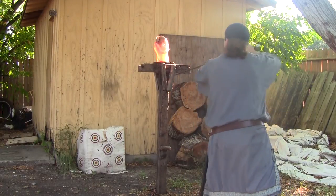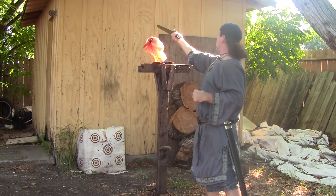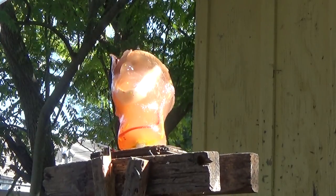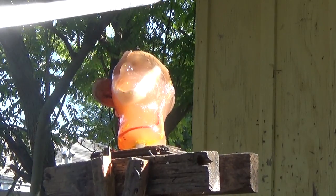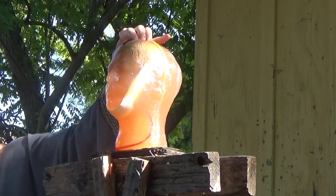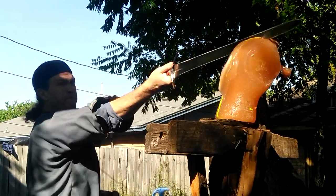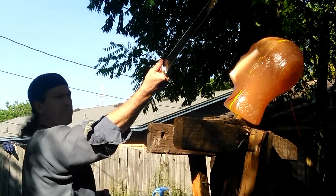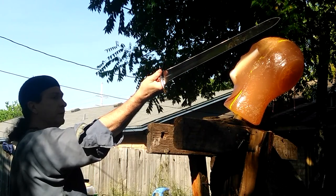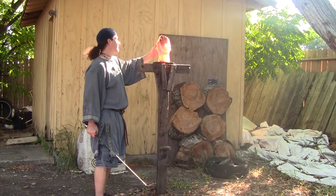I'll try it one more time to see if I can hit a little further over. That one was beautiful — we got what we wanted from the beginning. I lined it up much better and it went straight down to the center of the cavity of the head. The skull is cleft directly down the center at the top. I'm extremely impressed. It would definitely penetrate the skull — I think this would be a kill, other than my lousy aim earlier where I glanced the skull, which can happen.